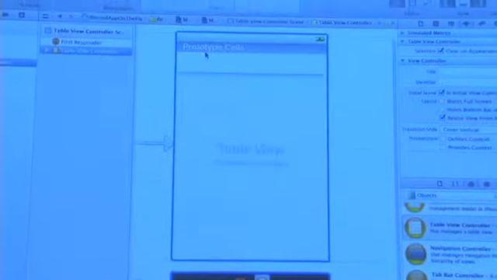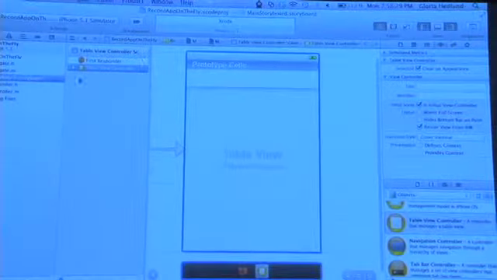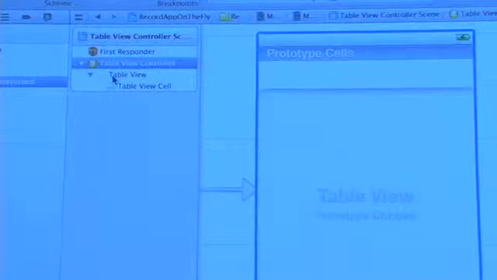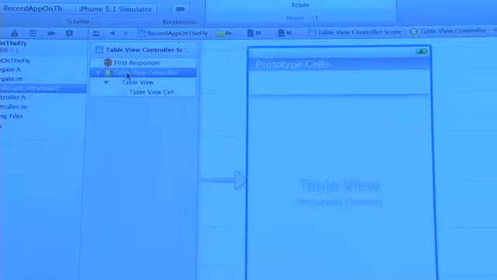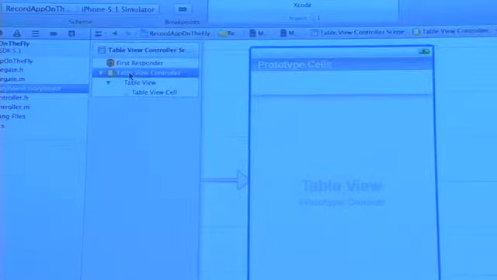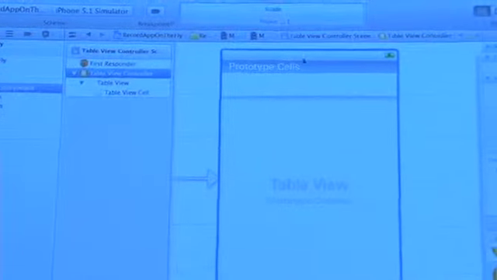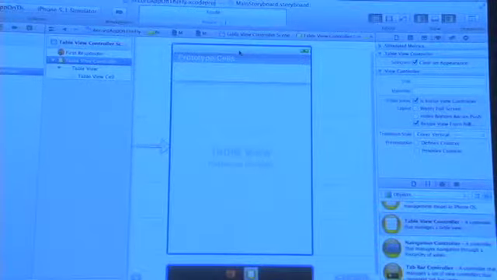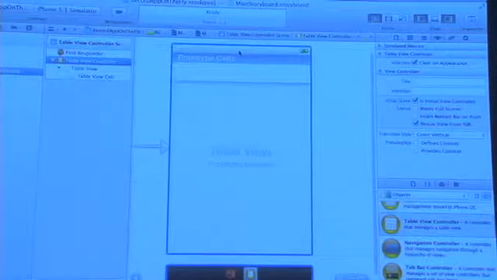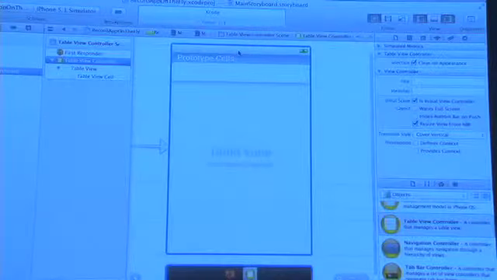So I've dragged out my table view controller, and you can see up here it's a table view controller. It already has a table view and a table view cell, so I don't need to drag that out. After I've dragged out a table view controller, the next thing I want to do is create a UITableViewController class to be the controller for this.